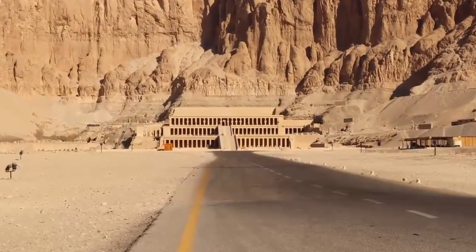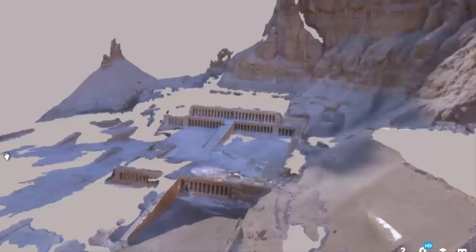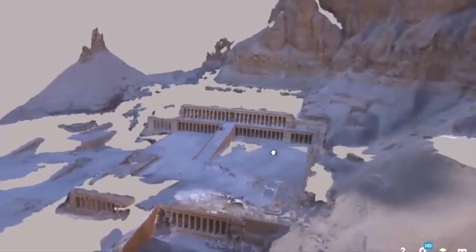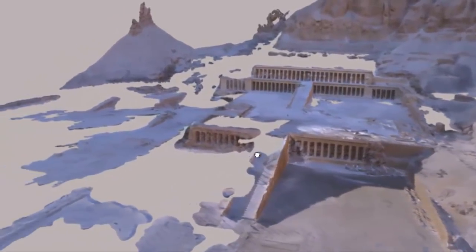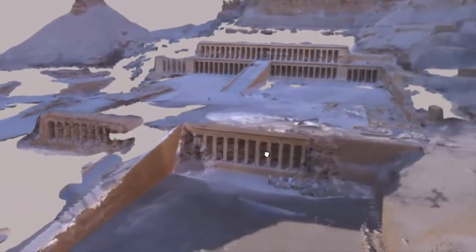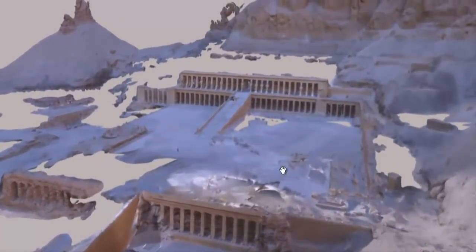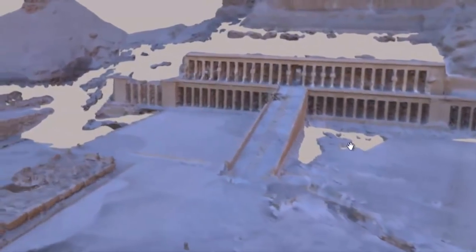It is situated opposite the city of Luxor, and is considered a masterpiece of ancient architecture, with its 3 terraces rising into the cliffs of Deir el-Bahari. Since 1961, efforts from a Polish-Egyptian archaeological expedition have been working to conserve the temple, with more recent works by a team from the Center of Mediterranean Archaeology (CA) from the University of Warsaw.